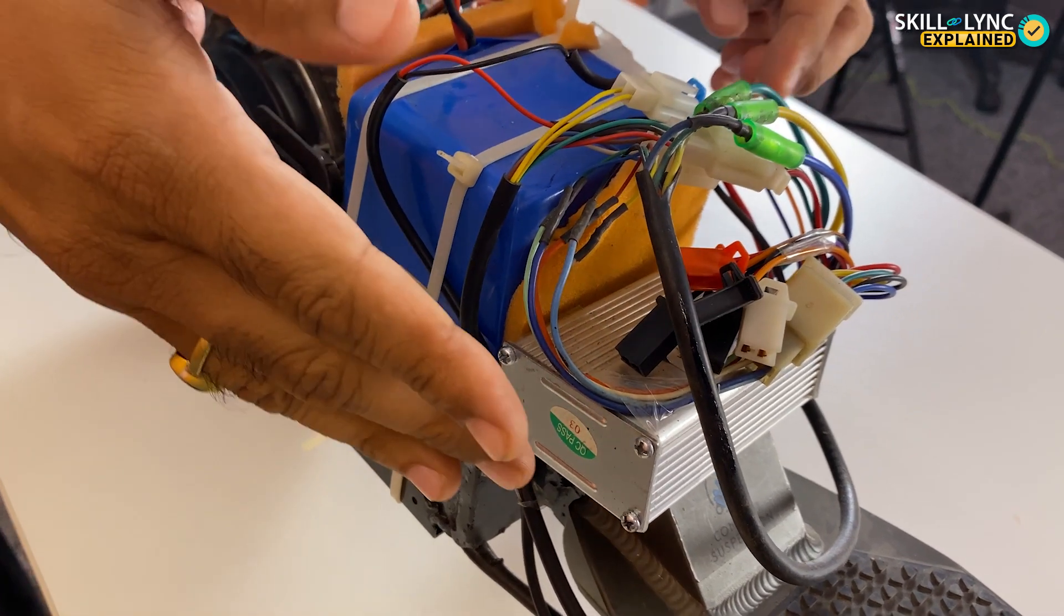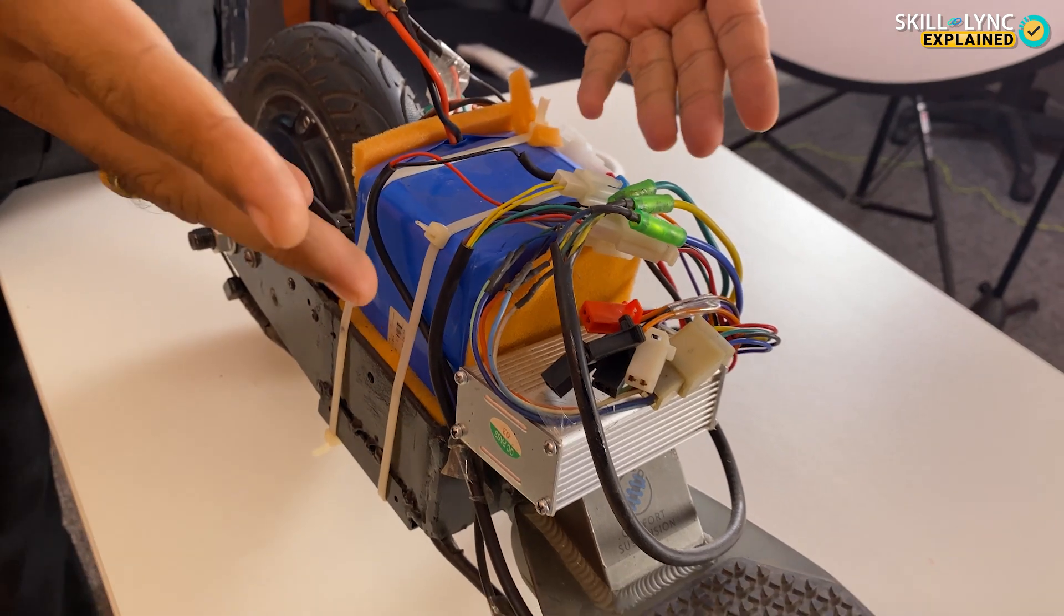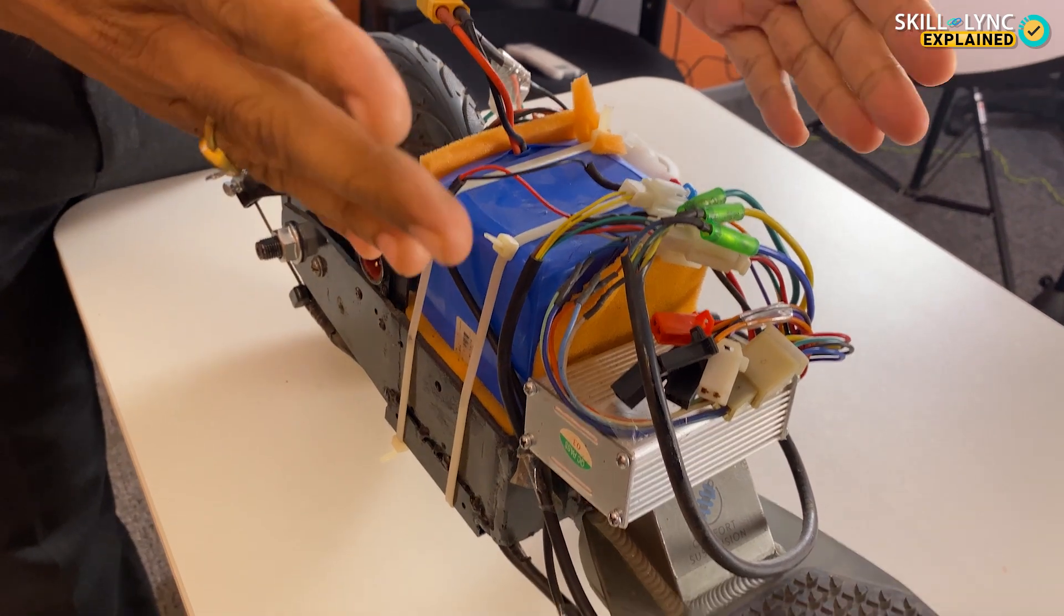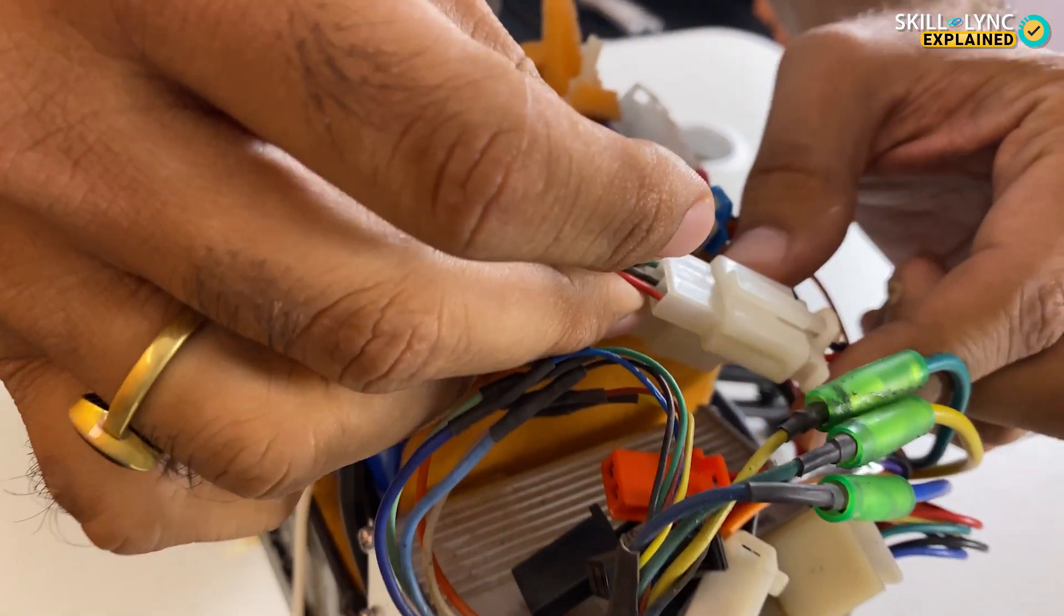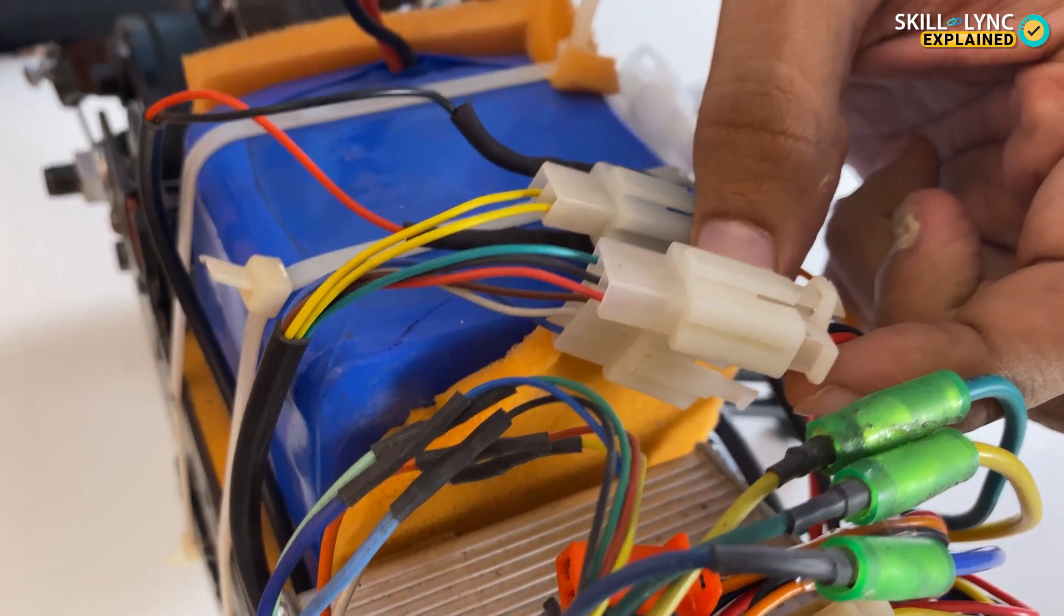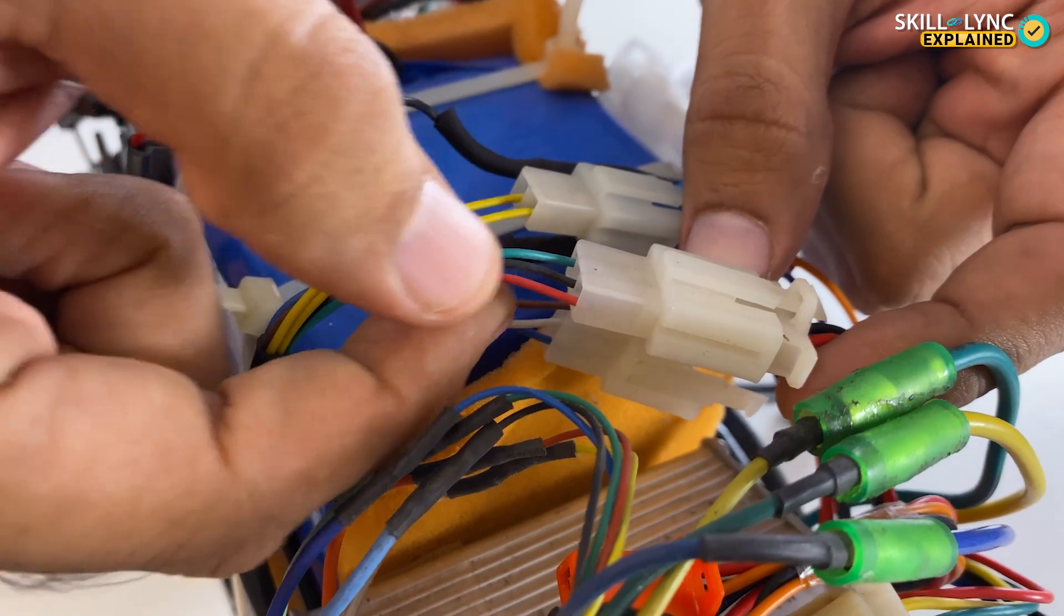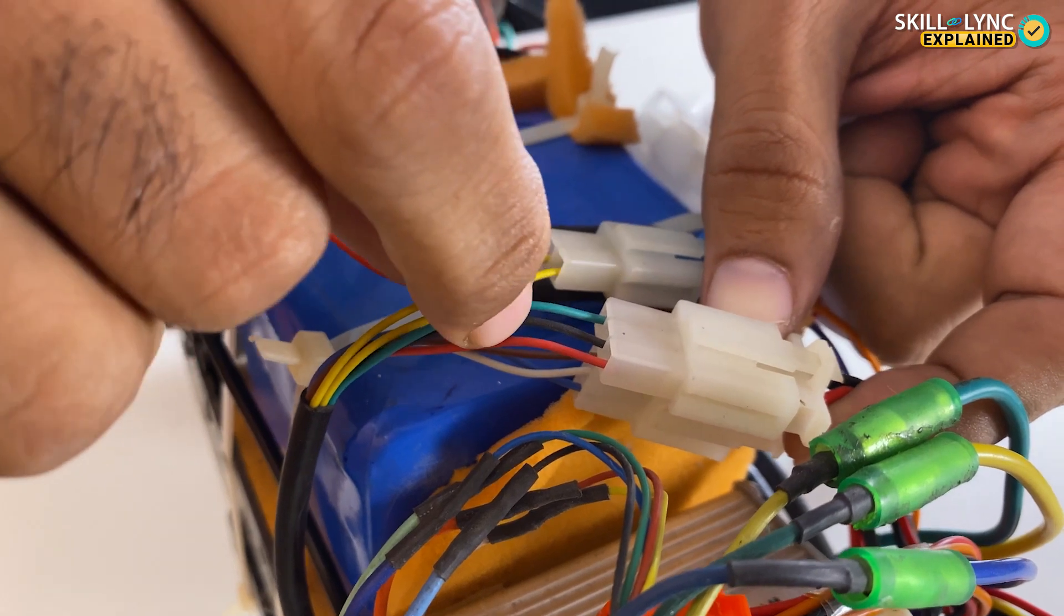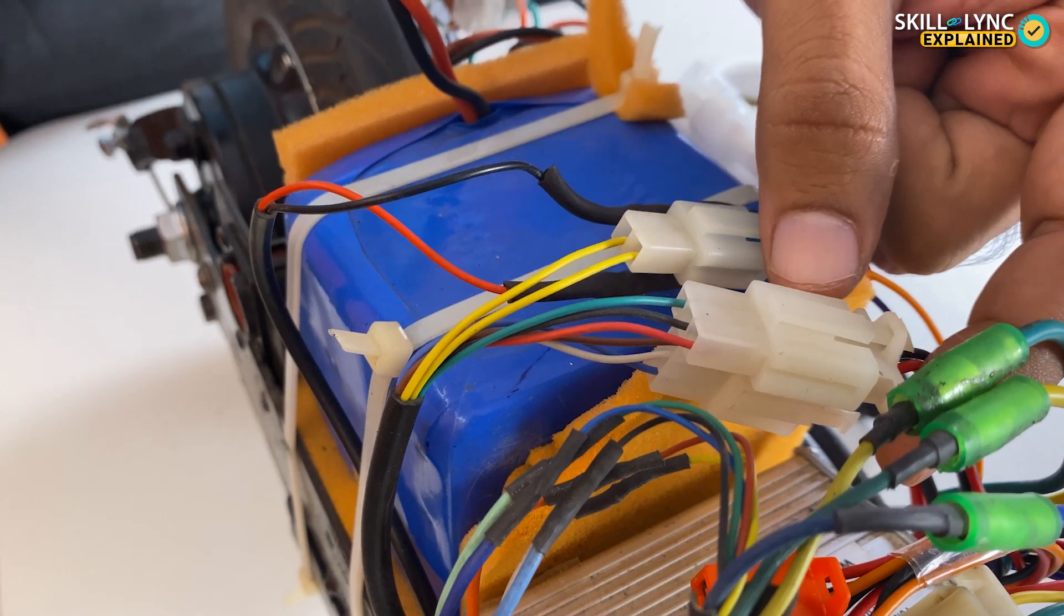So how you actually control? The user has in his hand the accelerator or throttle, we call it. And this particular accelerator is going to provide the signal through these three wires. So what you can see, there are three wires over here and basically it's a potentiometer. It's a variable resistance. So the red and the black wire is supply, 5 volt supply going to that. And the green one is going to vary this 0 to 5 volt according to the position of the throttle in your hand.